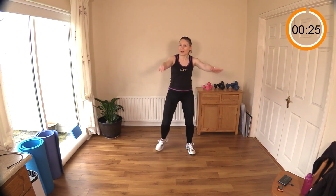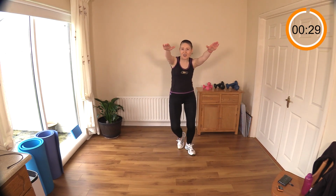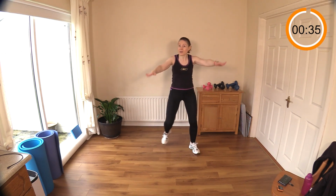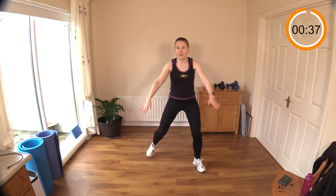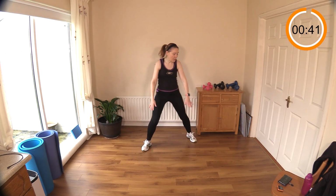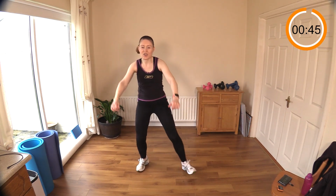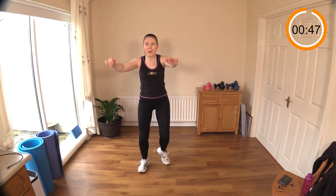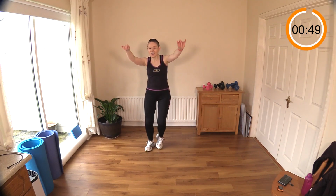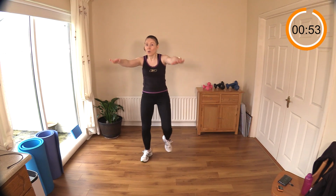Okay, now let's go step touching, step touching. And a front raise, front raise. Good. That's it. Feeling the shoulders working. Inner and outer thighs. Great. Move off the spot here as well. There's lots of options for you. Use the space you have. Good. Watch out for any obstacles around you. And reach and reach. Reach up. Good. Reach and reach. So our sidestep and snow angel is paired off with the next walk.